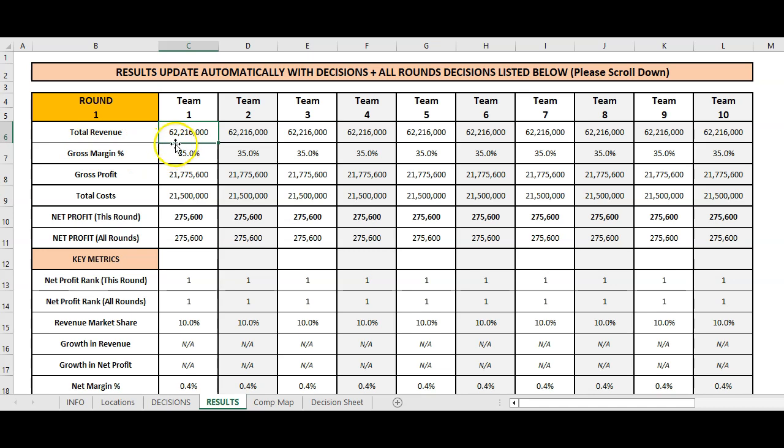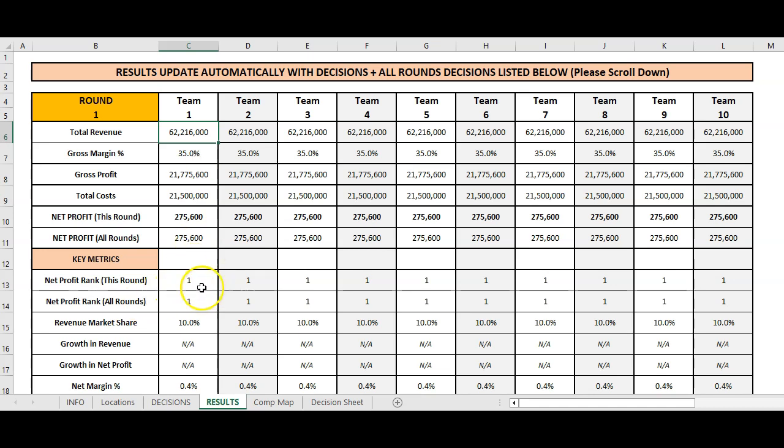And it automatically happens. So once those results, decisions are in, you'll see this. So as you can see, every team starting equals position. Total revenue, 62 odd million. A very nice gross margin, gross profit, costs. Unfortunately, we're not making much money, but everybody's in the same position. So we've got to improve on that, and we can start making increases in profit. The game's designed so there's plenty of profit to go around, and you could end up with billions of dollars of revenue, particularly across 20 stores.